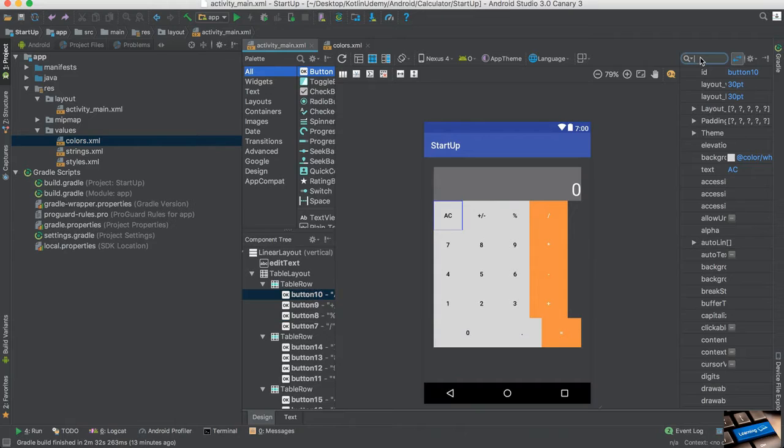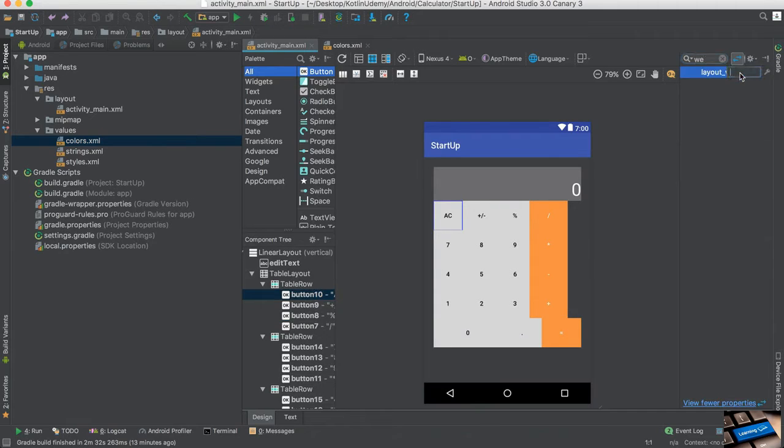So to fix this, I need to go to the weight, which is layout weight. If you just click for it here, you have to go here. Wait a second, this one should appear. Okay, give it 1. So now it's just 1. That means the weight of this object is 1.